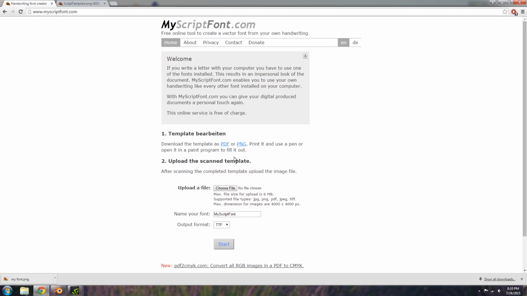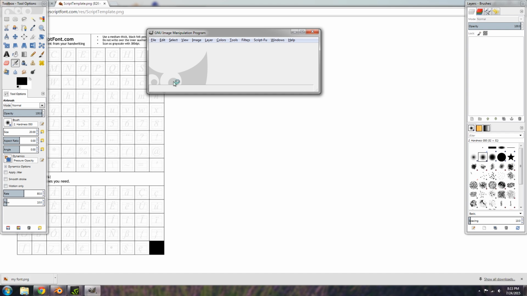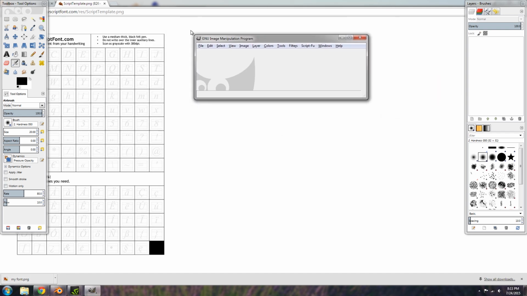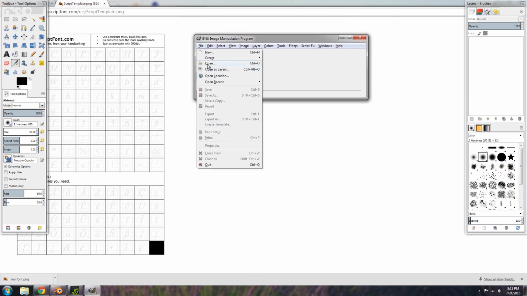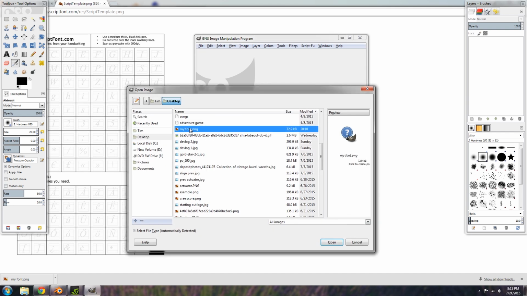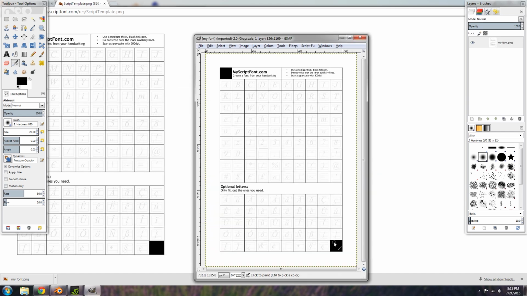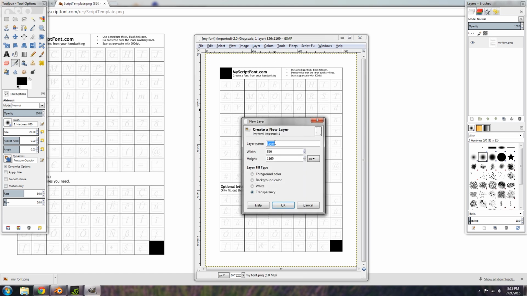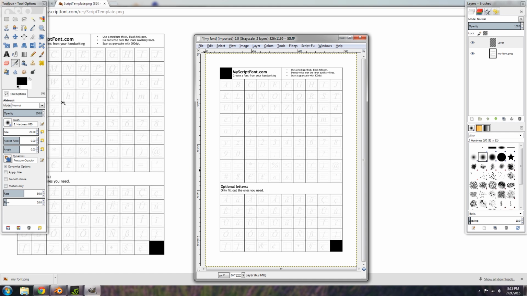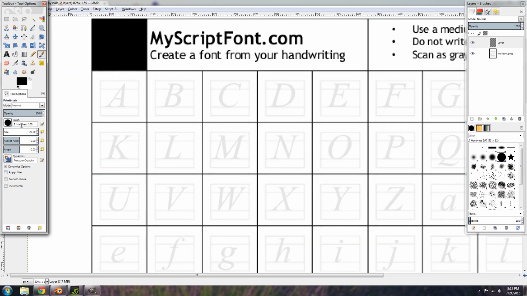Again, if you want to print out the PDF and do it by hand, feel free to do that. Once we have it saved, we want to open up GIMP or Photoshop or something like that, open the image from the desktop, and then go ahead and fill in the grid. I'm just going to do that now. So, a new layer, transparency on top. When you are doing these, I highly recommend that you use a fairly harsh brush. You don't really want soft edges, as it doesn't look very good, so try to use a brush that has a fairly rough outline.